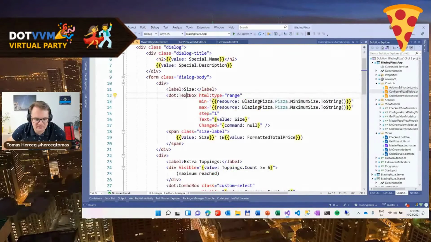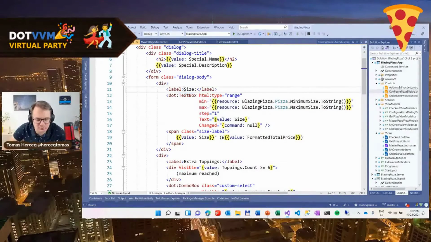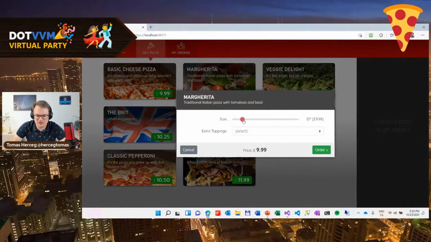You can see I'm writing the special name, special description, and I ask the user to choose the size. This is a little trick, because the text box control is very universal in .vvm. It can render any kind of input element. So if I say text box type equals range, it will not render a text box control, but it will render this range picker.